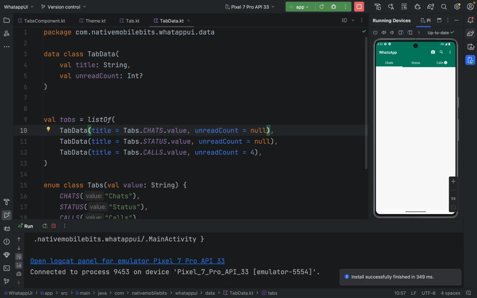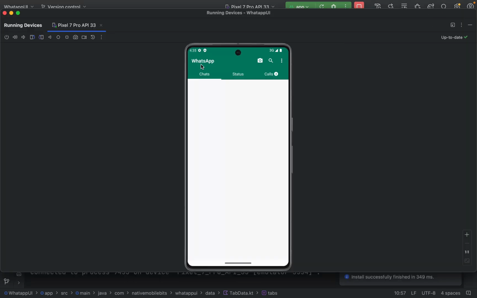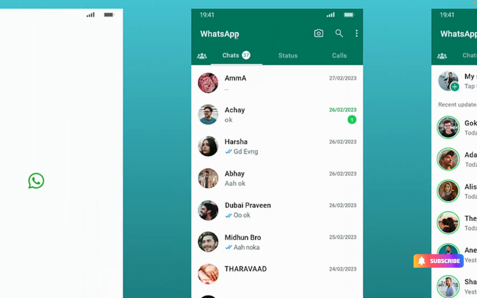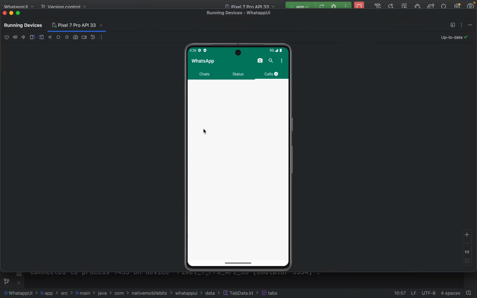And that's it for today's video. In this video we have achieved the similar look and feel which we have in our design. Now we need to work on these screen designs which we will pick up in the next video.